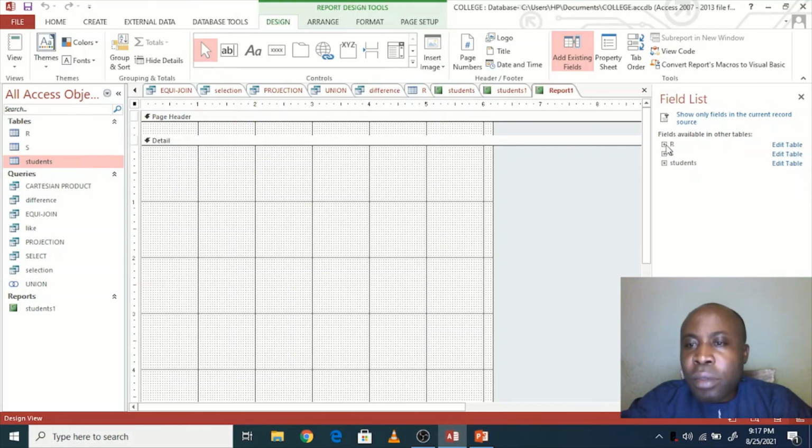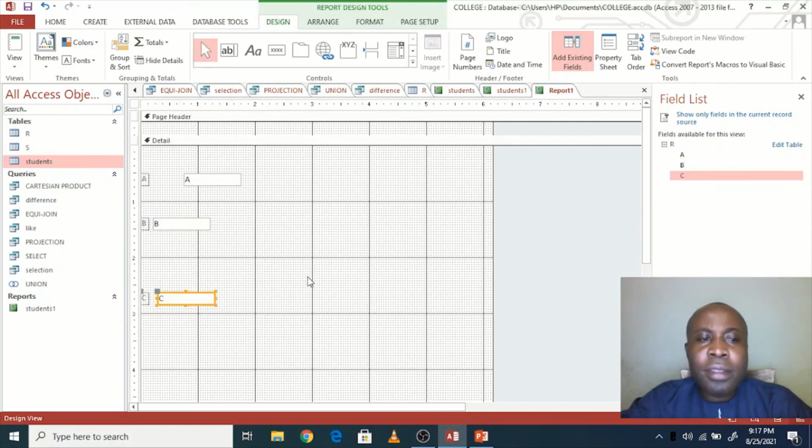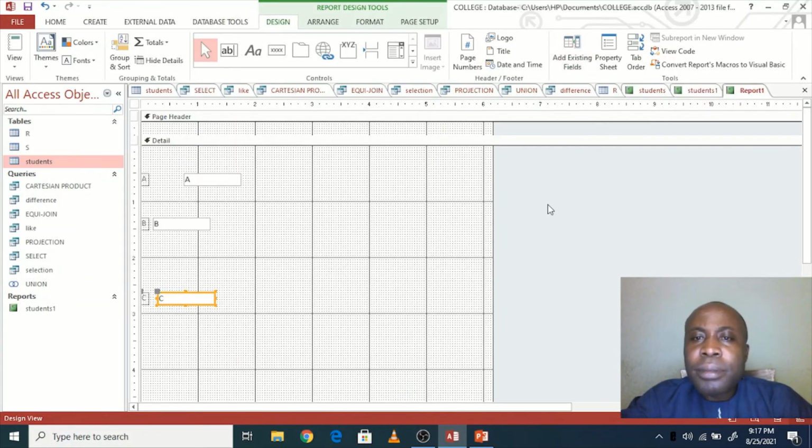Let's say we choose R table, which has 3 columns, like this. So we drag and drop A and B columns, like this. So we close here.